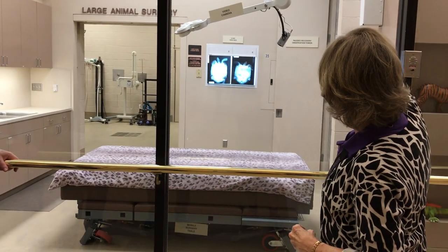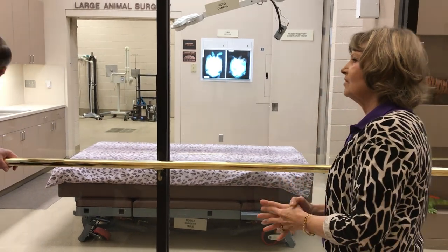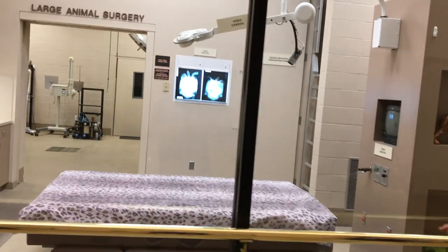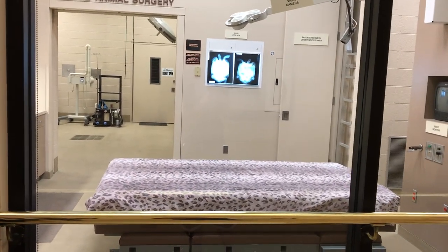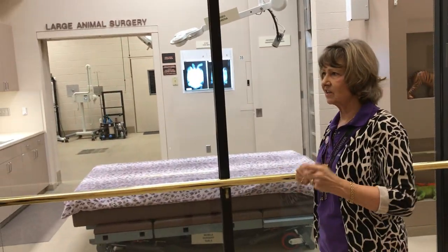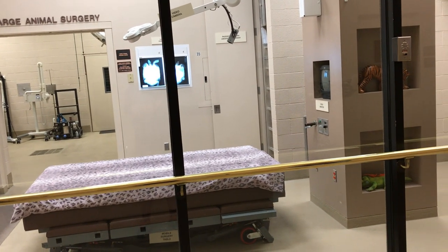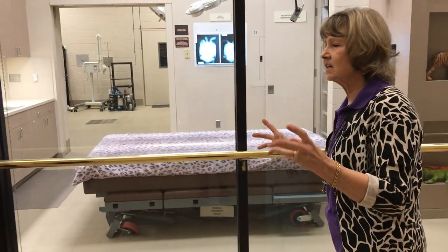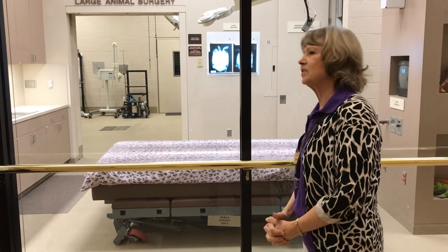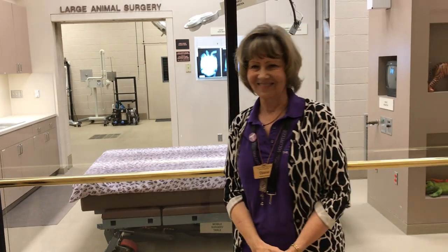See that tall door? If you look over here, there's a ladder. Our veterinarian can climb the ladder and stand at the top — the recovery room is on the other side. It's got rib padding all the way around to keep the animal from hurting themselves. As they come out of anesthetic, they start thrashing around, and we don't want them running into the bricks. Also they would attack anybody opening the door, so this keeps our veterinarian safe. Well, you guys have a great day and enjoy the rest of your time at the zoo.